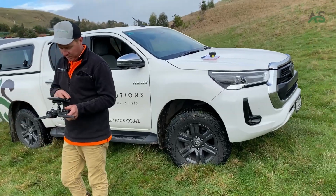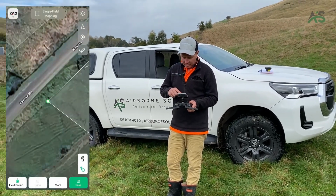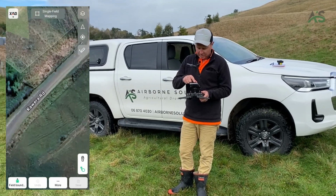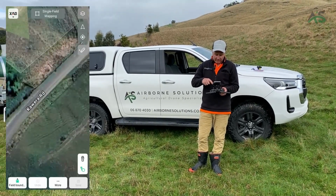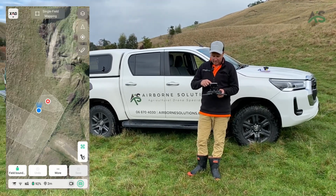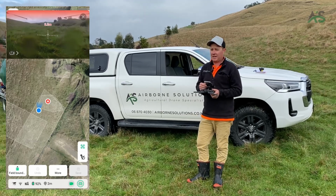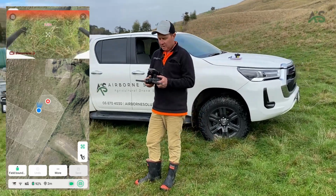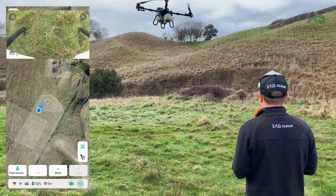The other way to map, which we haven't gone through, so we'll terminate this, is with the drone. So instead, you've got your finger there, you've got the stick, and then you can click tiny and use him. So now the drone is the mapper, but to be honest, we don't use it very often. We prefer to map with a controller or Google Earth. You can fly the drone around using the downward facing camera. So I'll just take off again here, Jamie. It does work, and it works quite well. We just don't use it very often for some reason.